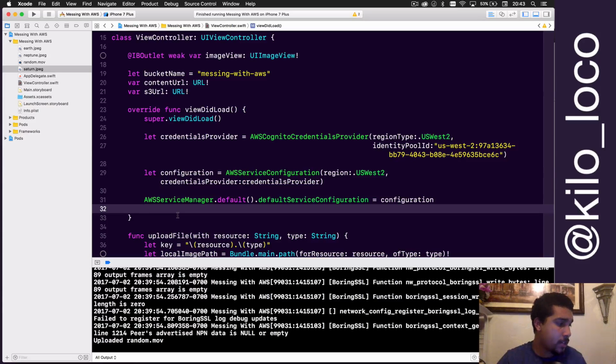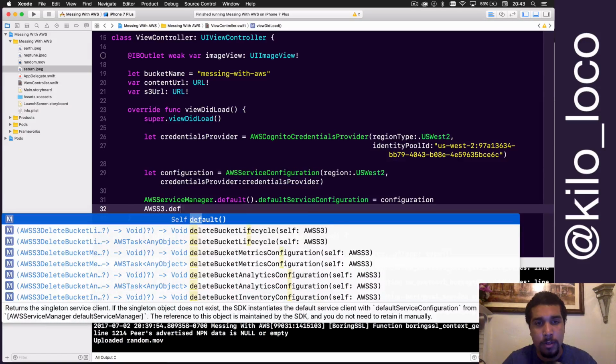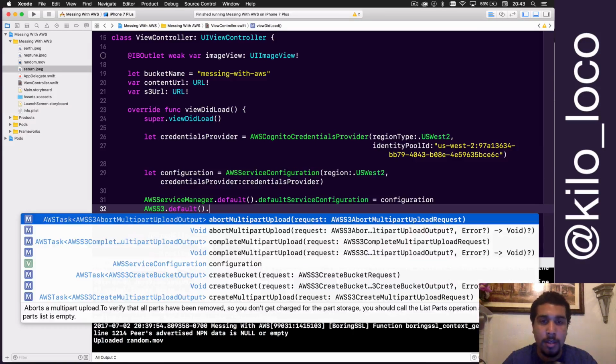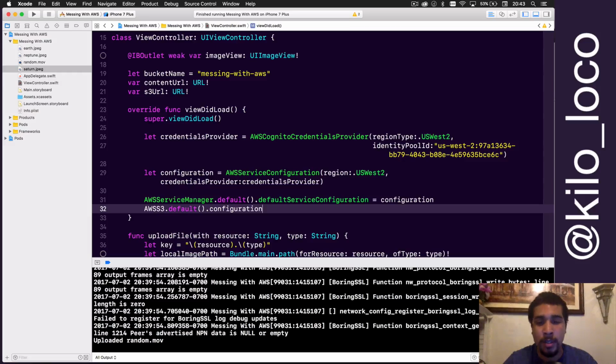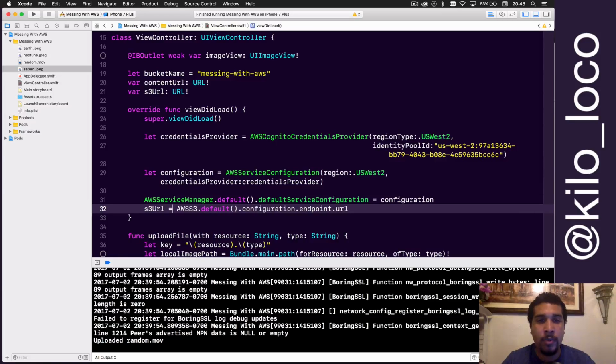So in order to get this, all we have to do is AWSS3 default configuration endpoint URL. I'm telling you, none of this makes sense. So we'll do S3URL is equal to that.